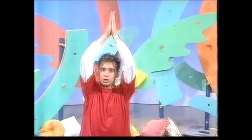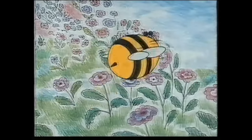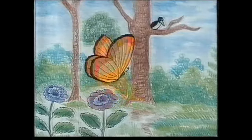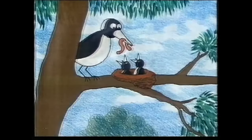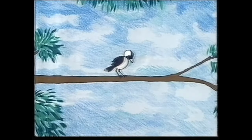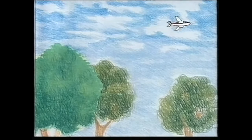And landing. More flying in an animation now. Bee? A butterfly? Bird. A worm. Little birds. A balloon. Helicopter. Aeroplane. And the little bird again.